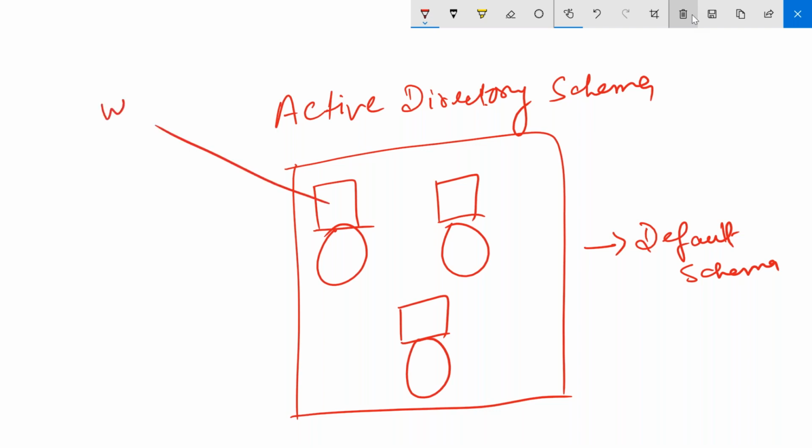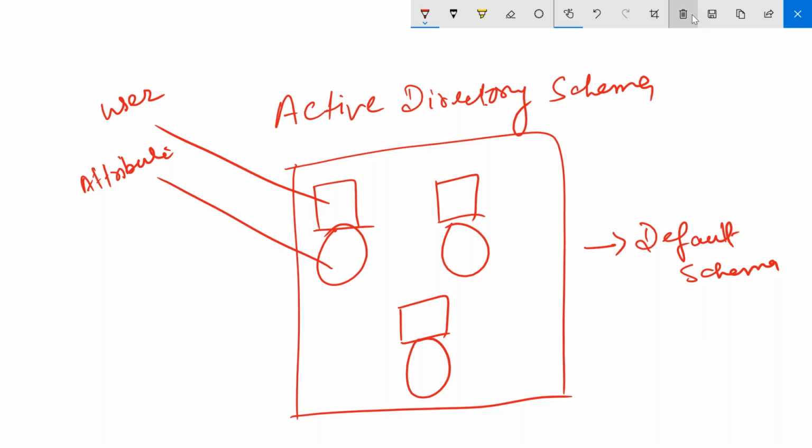So let's say user is a class, and what are the attributes of user? Can anyone tell me what the attributes of user are?